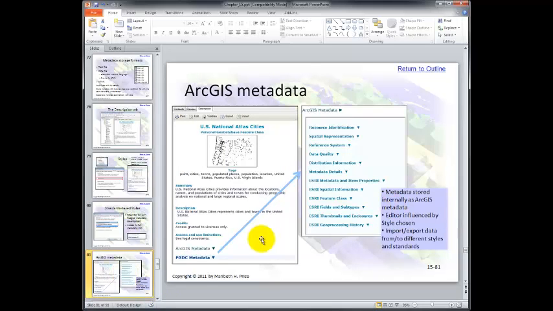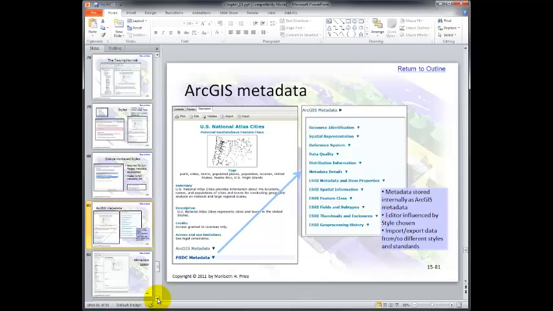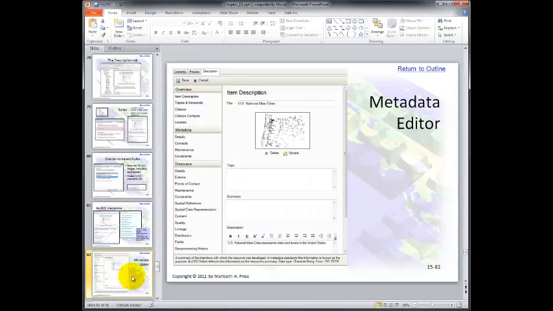Here's what the metadata looks like. In the description, you'll be looking at reference system particularly, and spatial representation. Here's a metadata editor. You will be editing this. You'll see this exact screen in the lab.